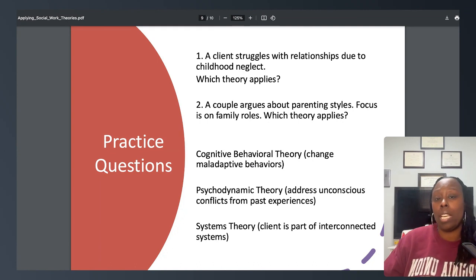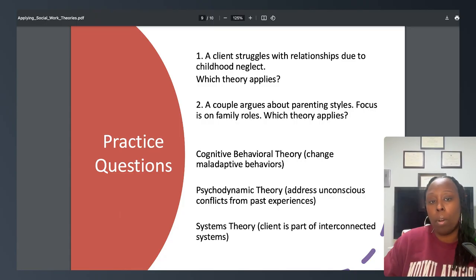Also, if you notice on the test, for those of you that are taking the test soon or have taken the test recently, you notice they don't do a lot of gender stuff. They're really moving to being very mindful of using certain terms and verbiage, even when it comes to sex, race, all those things. You don't really see the questions posing that. So we'll say something like a couple argues, but you don't know if it's a husband and wife, or a wife and a wife, or if it's non-binary. You don't know those details about the dynamics of the couple. That is something I learned in my training on how these questions are asked or presented on the exam.